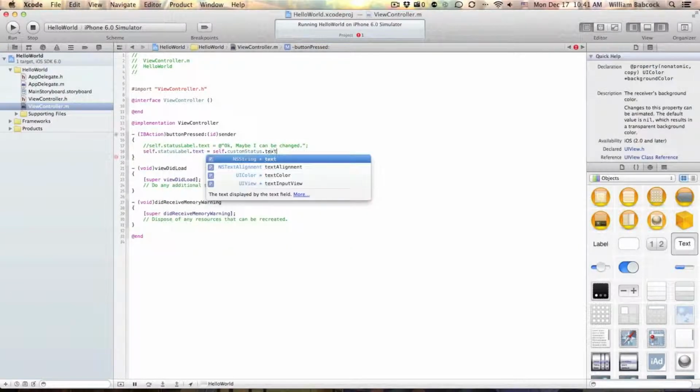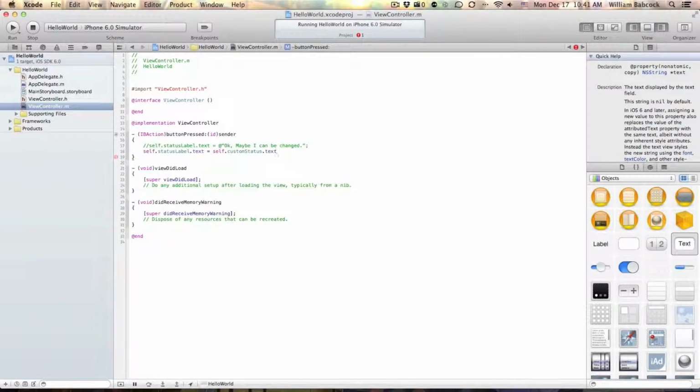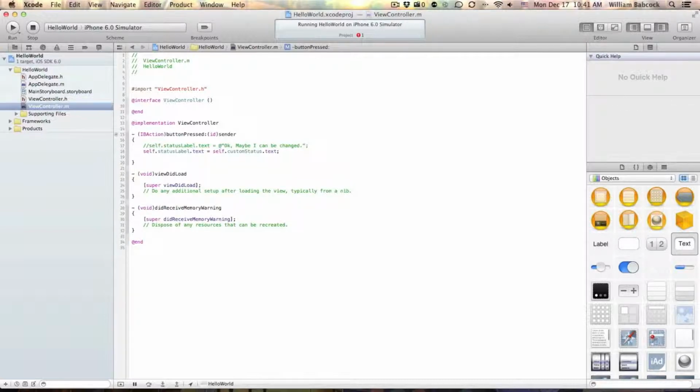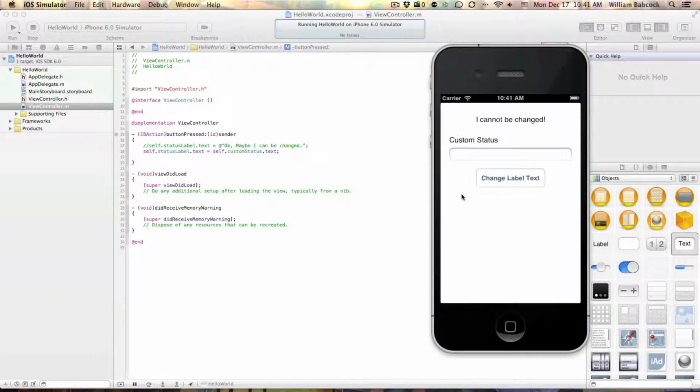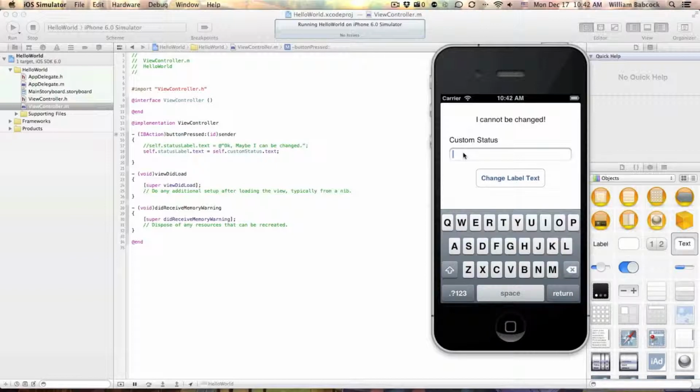We want the text value, and then we end with our semicolon. If we were to run this as it is, and change our custom status to, let's say, hello world, and now we press the button, we see that our label has changed to hello world.